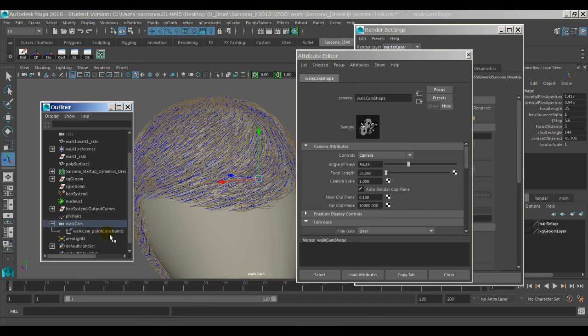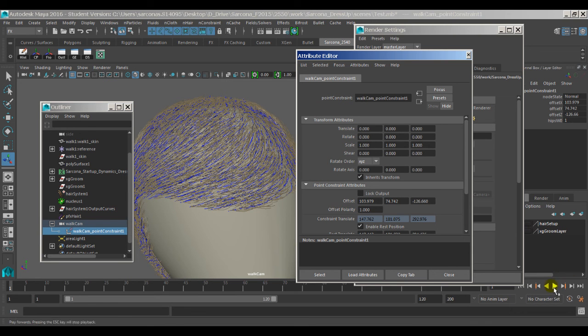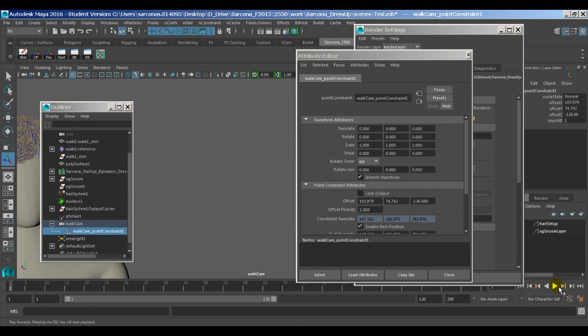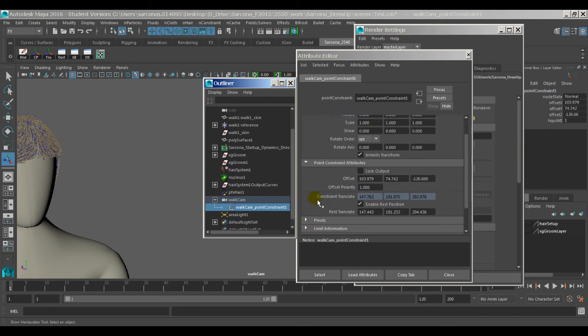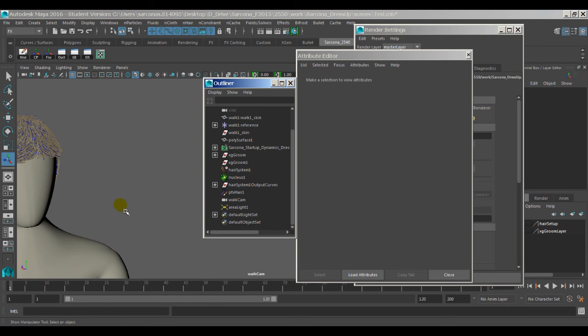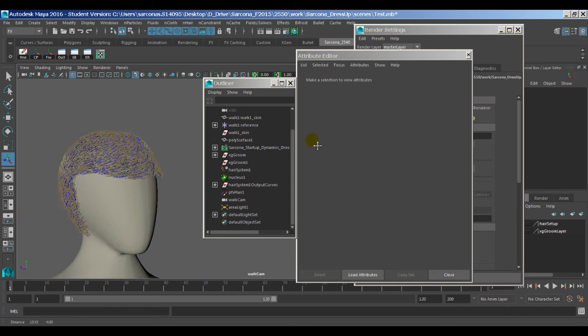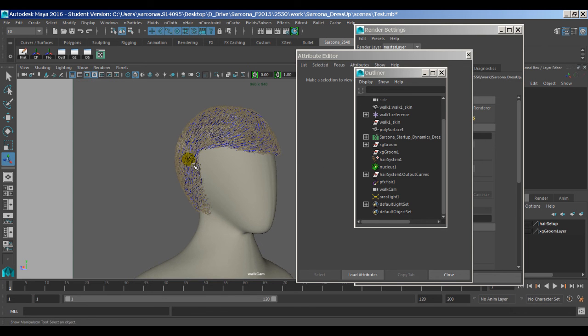There it is. I have this point constraint on it, and what I want to do is update that, because if I went back to the beginning, it's just going to reset this. So what I want to do is update this thing. There used to be a button in here where we could just click it and it would update, but it doesn't want to do that apparently. So what I'm going to do is just delete that offset and then reset this up, because I want to be close to the hair because we're going to render it out a little bit smaller. There's my resolution gate. Bring this in closer.